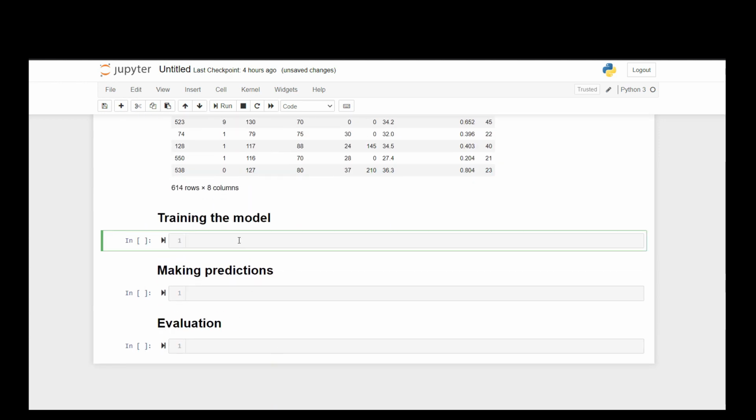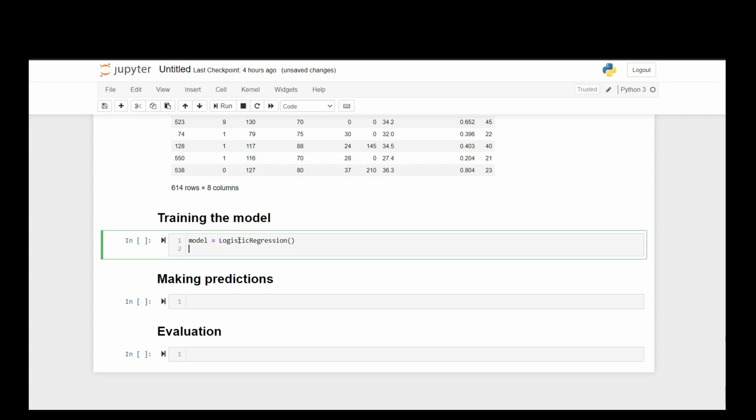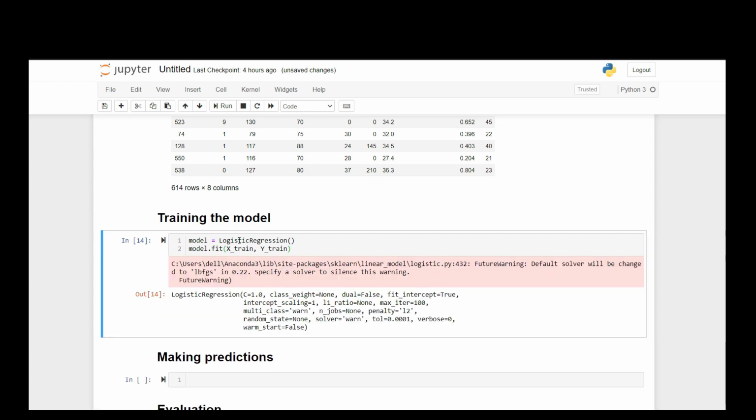For that we will first create an instance of logistic regression model into a variable called model, let's say, equals LogisticRegression. Next we are going to train this model. So we're going to write model.fit, then x underscore train, y underscore train. It means we are giving the values and labels for the training data to this model. Okay, let's run this. Okay, there is a small warning over here, but it has run.